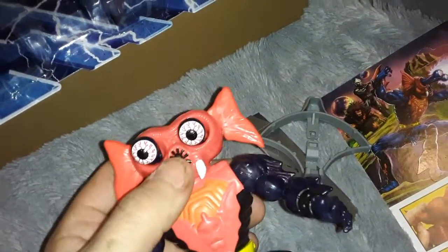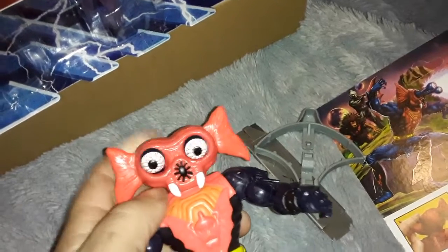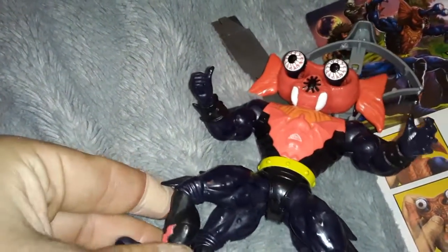Let's see how the thing works. Oh, cool. He still does that. Oh, and they're on springs. And four legs. Let's see. I believe each leg has its own articulation. This one, is it like on a swivel or something? Okay, it's on a joint. Okay, all the legs are on joints.